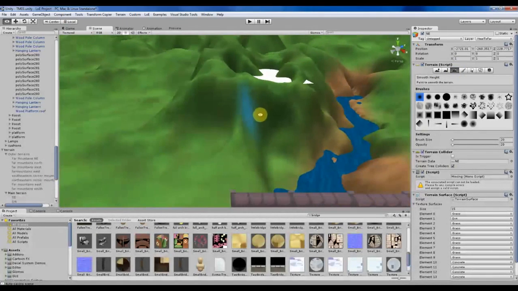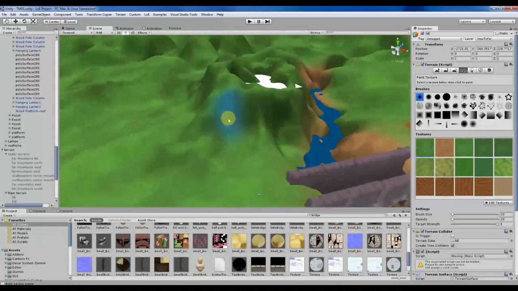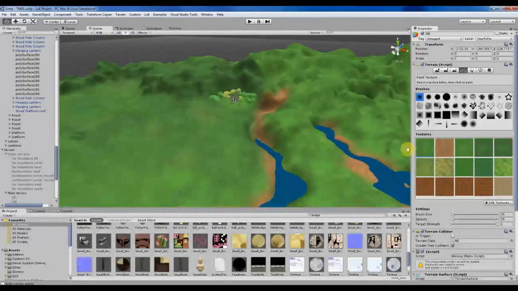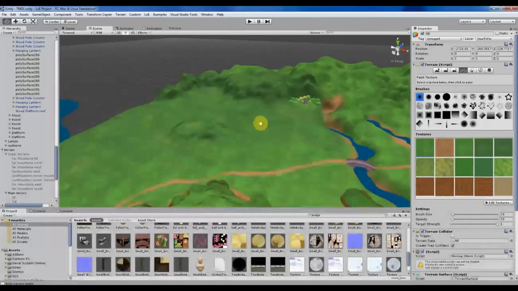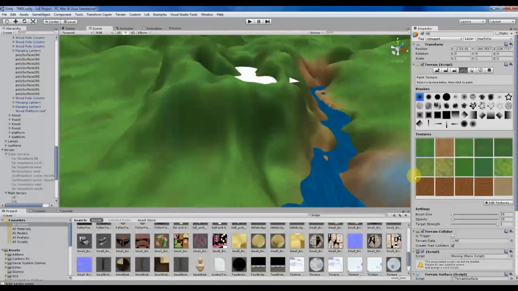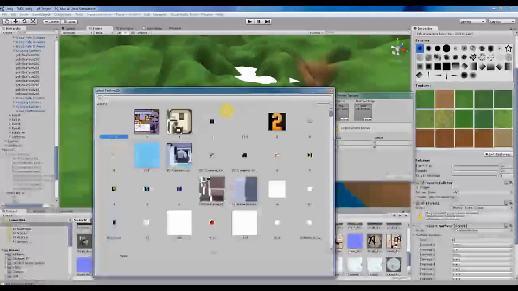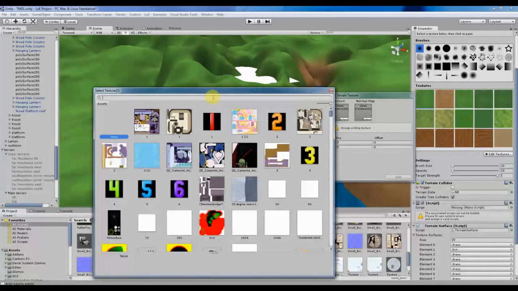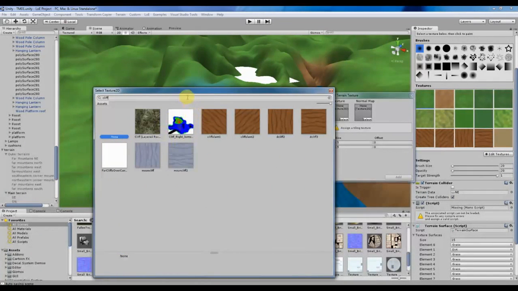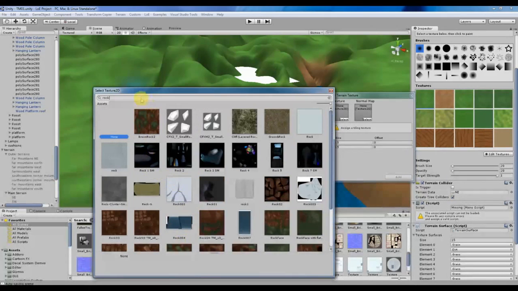The last thing maybe we want to do is paint this terrain a bit. Right now it's all just kind of green. And we don't want that for sure. Let's add texture. Let's see, cliff maybe. Rock. It's good to know what things are called.